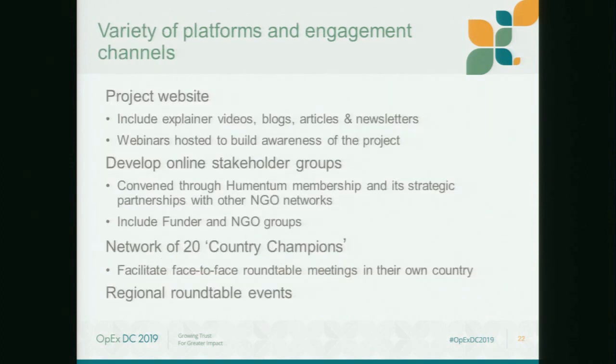So the ways that we have thought through of how to do this: one, obviously, we have to have a website. You can't really go very far without a website. At the moment, it's embedded within the Humentum website, but in time, there'll be a separate one, where people can sign up to say they're interested and then get emails with different things that are happening so that they can engage with the process.